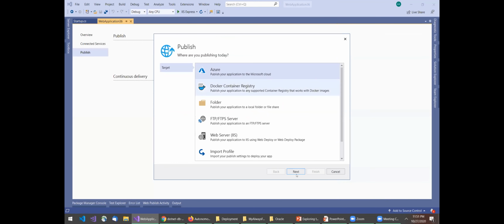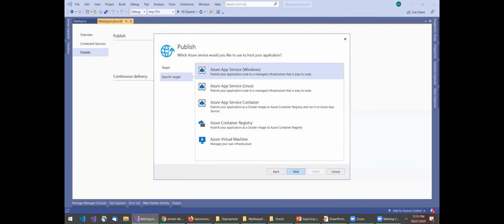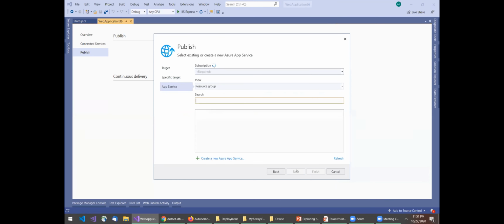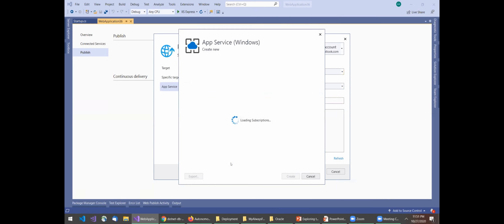So we choose Azure as our publish target. We can choose App Service Windows, or we can choose App Service Linux as well, since it's .NET Core. It already knows my account, so it looks up what I have available. We're going to use my VS Enterprise account, and we're going to create a new Azure App Service since I don't have one already set up.